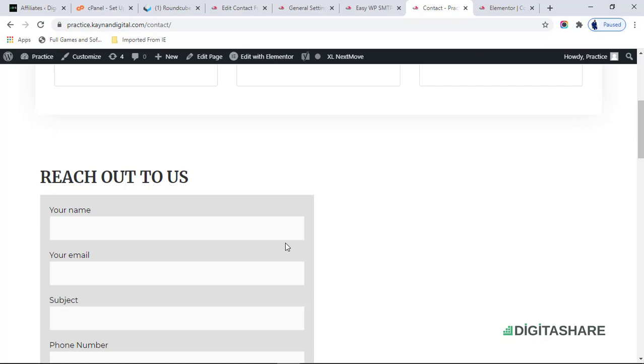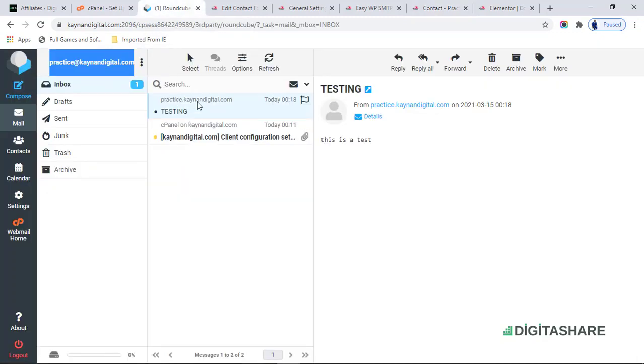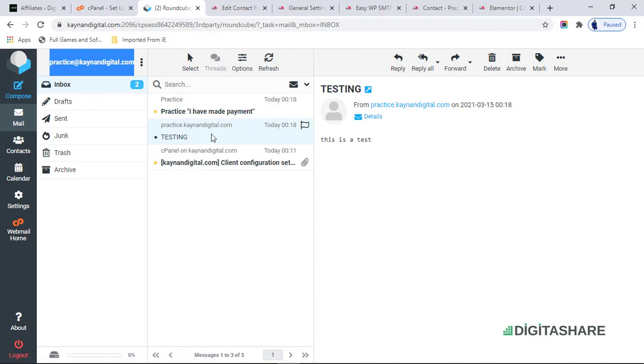So now that I've created the domain email address, that's what you can now start using as the email address of your business. So instead of using a Gmail address, you can use that. There's a way to link this domain email address to your Gmail account. So instead of going to your cPanel to read or access these messages, which is very stressful, if you link it to your Gmail account, you can be receiving all those.